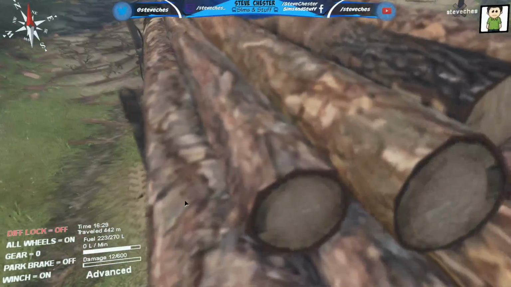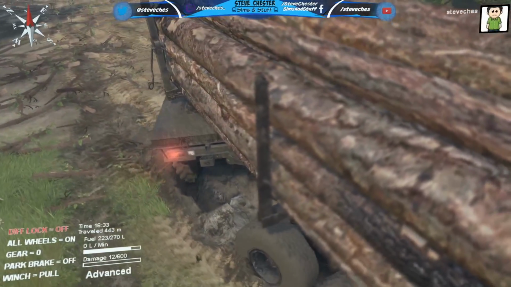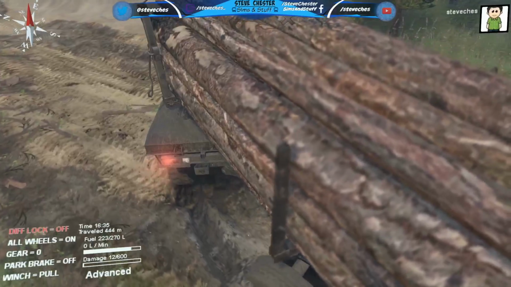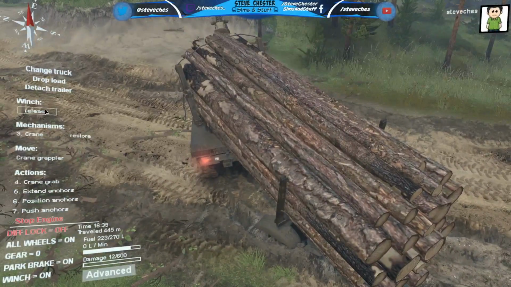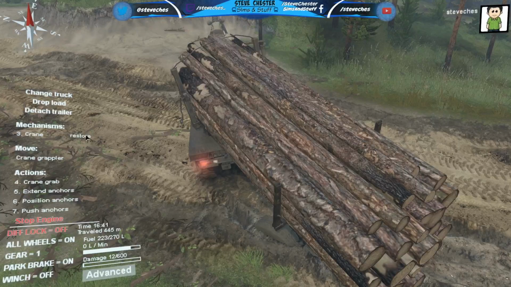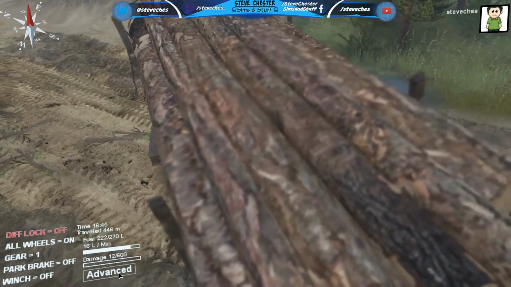And take the advanced off. I can use the winch then with a hard lock on. Let's take it back out. So I can disconnect the winch. Whoa. Go back into first, hopefully.